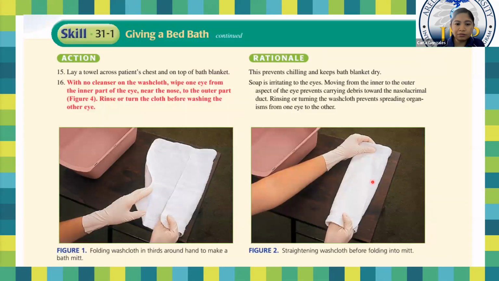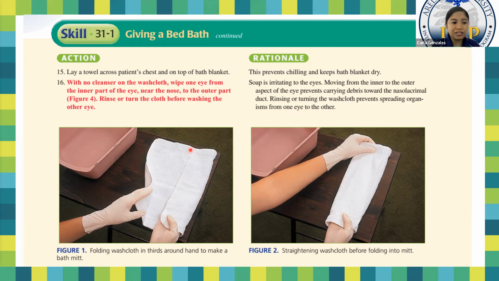So how do we, this one on your book, it is not using yung disposable washcloth or disposable bath. This one is the reusable washcloth. So we can prepare at least 2 washcloths.